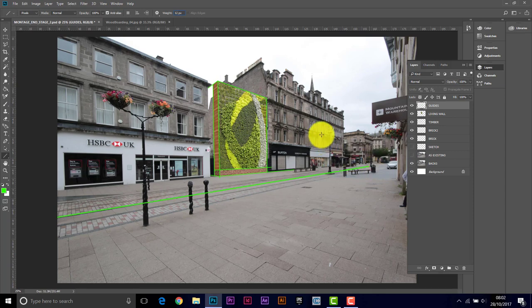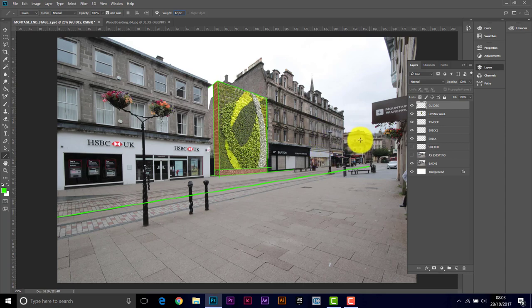Okay, but I need a line for the tops of the trees as well, something to give me an impression of the height of the trees. So if I said that the trees that were getting planted were going to be the same height as these windows, that's reasonably believable height. So if I pick a position, come out from the top of those windows, that's probably 7 or 8 meters high.